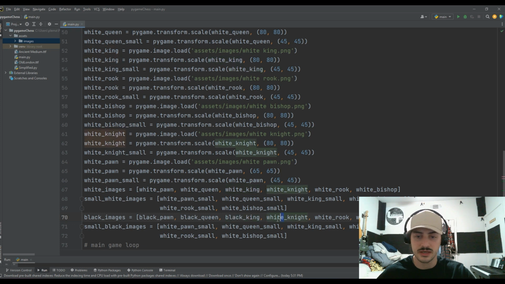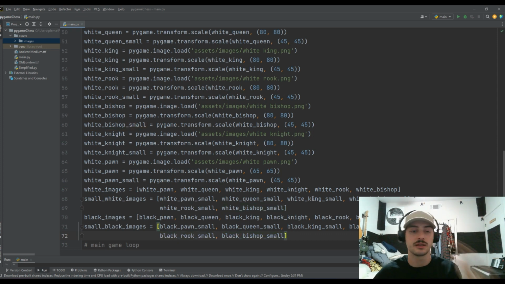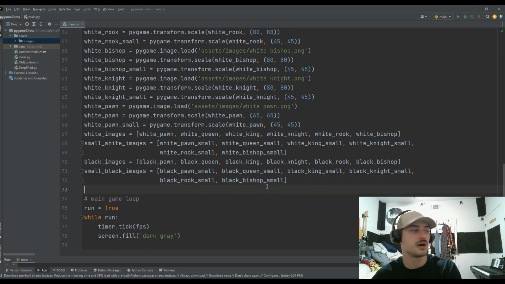Be careful that you get all of them, because you will notice when you boot your game up, if you missed one, you'll have white bishops on the black side and vice versa. So just make sure you're careful about getting them all changed. But this is a really nice step, and it hasn't taken a ton of time, and we have all these operational lists that we're going to be able to use pretty frequently.